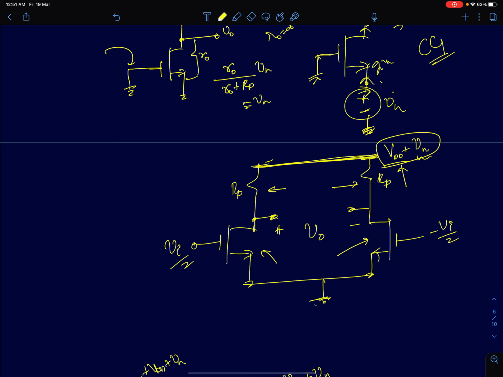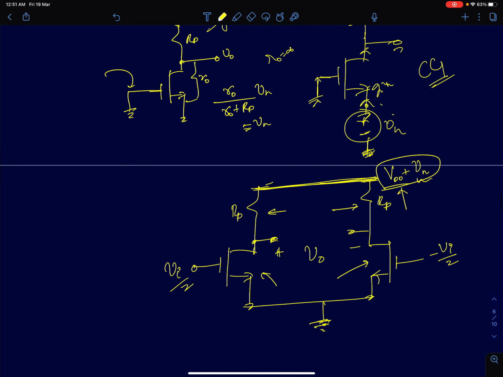And I'll also ensure the grounds are the same. Just to quickly mention another point. Now let's assume there was some noise on the ground terminal. I haven't analyzed how it appears at the output. I'll call it VGN, the ground noise. So to analyze that, I'm going to assume the other two noises, the supply and the input signals, are 0. So we'll see what is the contribution of this ground noise to the output.